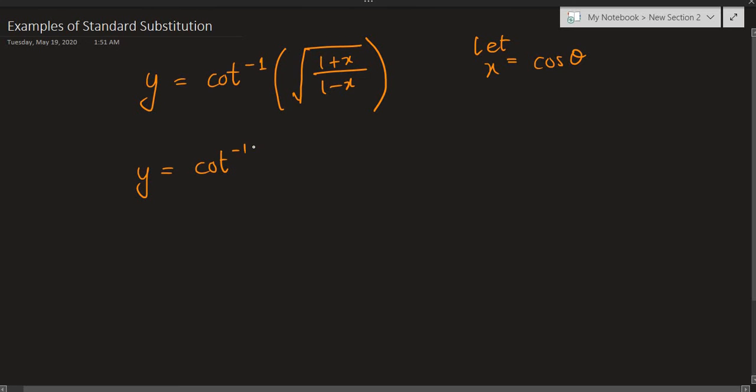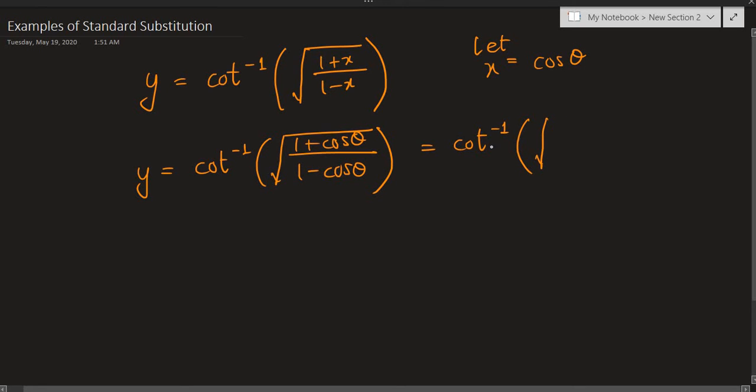So we have inverse cotangent of square root of (1 plus cosine theta) divided by (1 minus cosine theta). Well, what is this? What is 1 plus cosine theta? I did a similar derivative question based on the 1 plus cosine theta, 1 minus cosine theta identities, basically the double angle formulas for the cosine. So we can write this as inverse cotangent of square root of, well, what's 1 plus cosine theta? That's 2 times cosine squared of half the angle, theta by 2, divided by what's 1 minus cosine theta? That's 2 times sine squared of theta by 2. The 2's cancel out proudly as always.